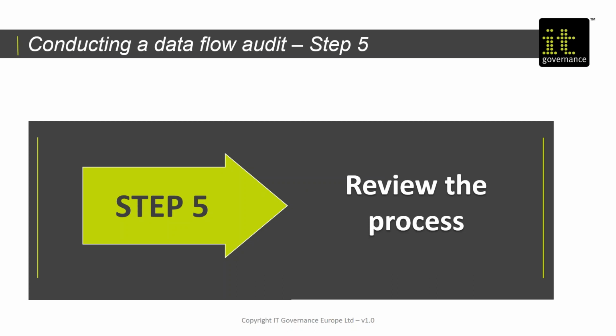The final step then is to review the process. Make sure there is nothing that you have missed out on. Many companies would have the senior manager in each operational area sign off on the process flows for their areas. It would be beneficial to schedule a regular review of the data flow maps, at least on an annual basis.